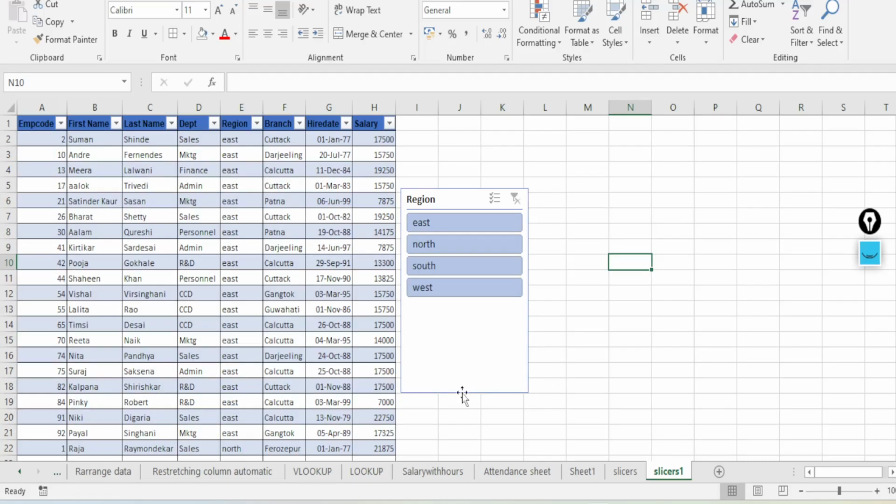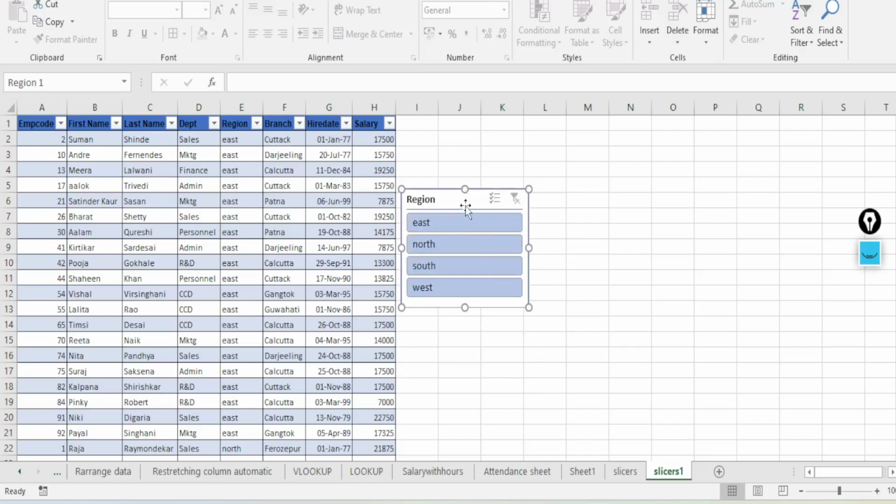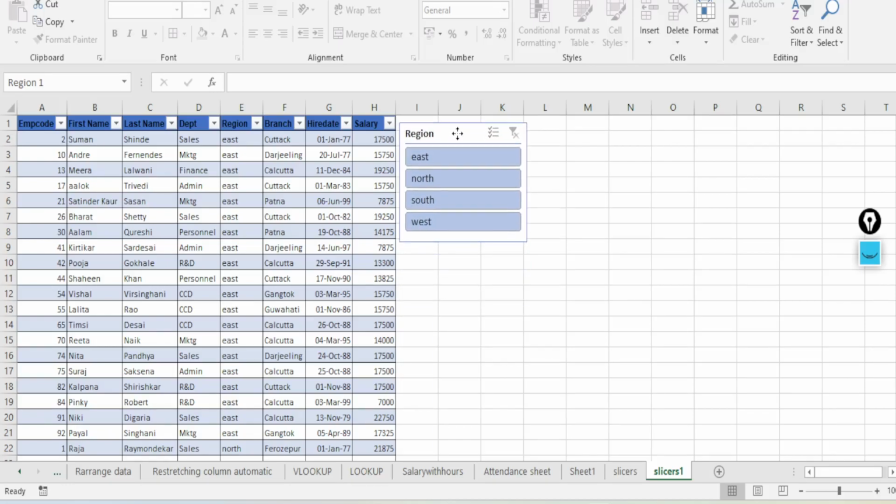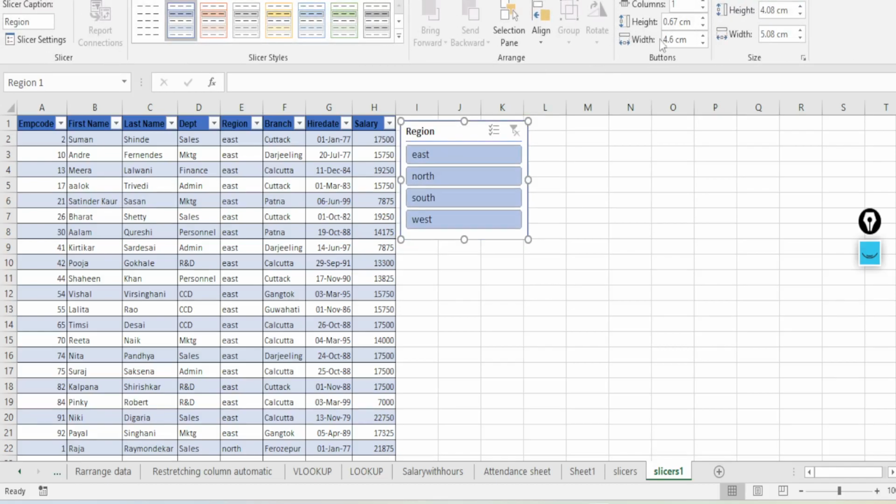Okay, now we can also adjust these slicers, and if you go to Options, then we can manage the slicer height and width.